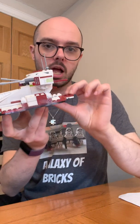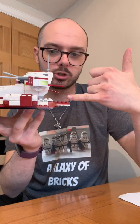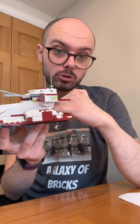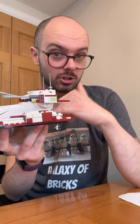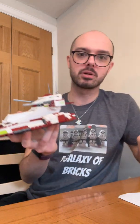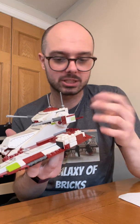You've got a little rampway at the back here where you can have a clone trooper look as if he's climbing into the tank. But you actually can't have a clone trooper at the bottom of this tank because there's not enough room. Even if you lay it flat, it doesn't mesh well with the top hatch or the front cockpit. Bit of a design flaw there, but I mean, it's aimed at children, isn't it? So it's part of the imagination building, I guess. You can use your imagination on that one.